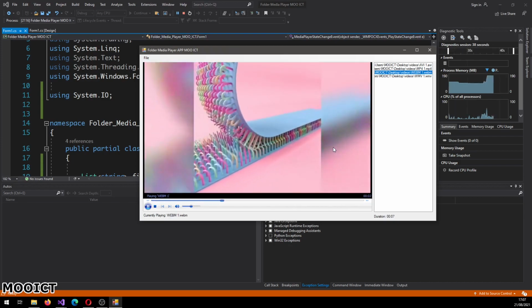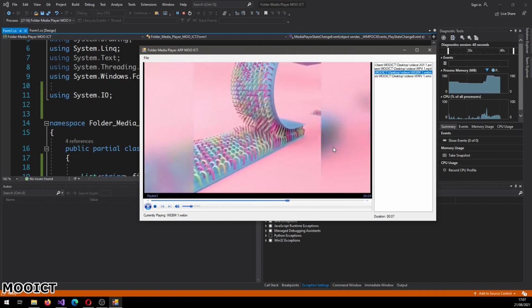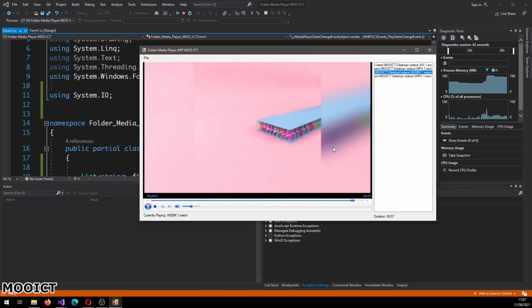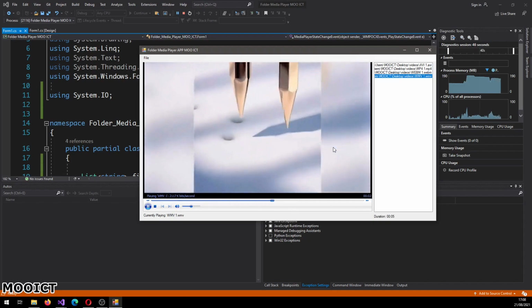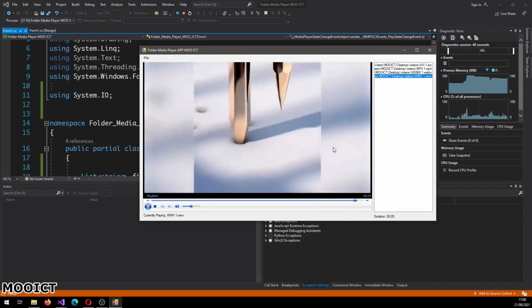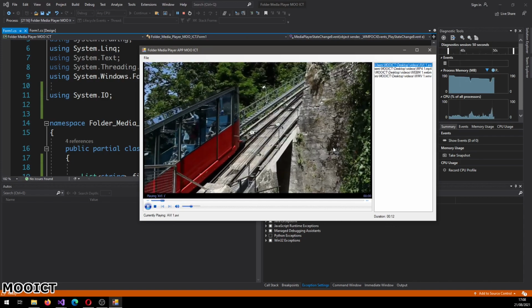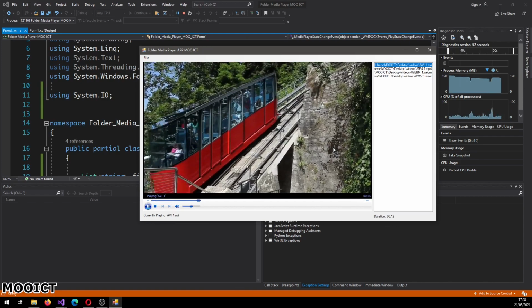Now we're in the third. Now we're in the fourth video. Audio is playing as well. Once it finishes, it goes back to the first one.